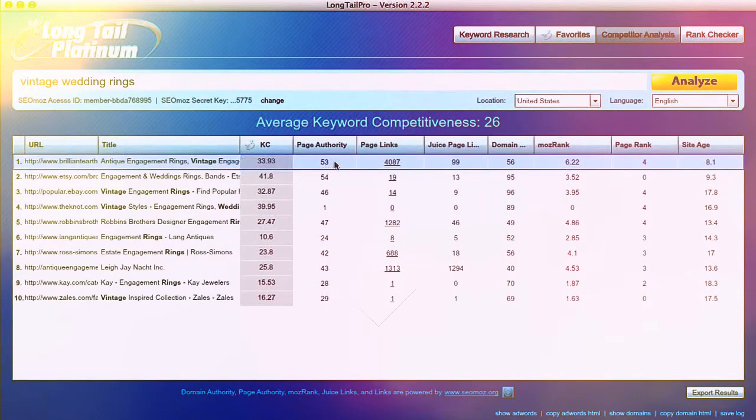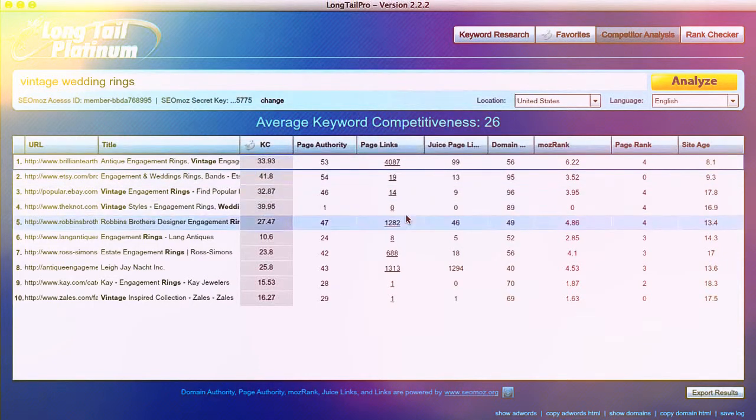Now, looking at the page, especially up here at the top, 53, 54, 46. Again, we were shooting for under 30, and there was some of that here in the mid-range on the first page: 24, 28, 29. But there are a couple of things I also want to show you. That's just one thing you have to pay attention to.